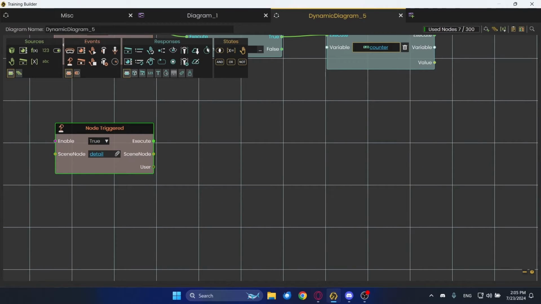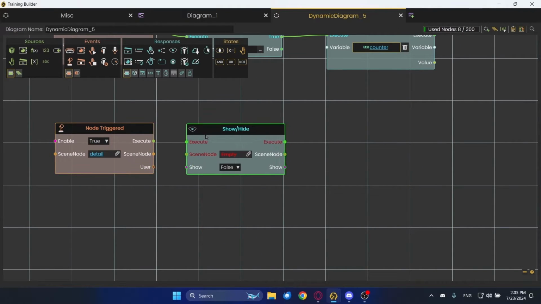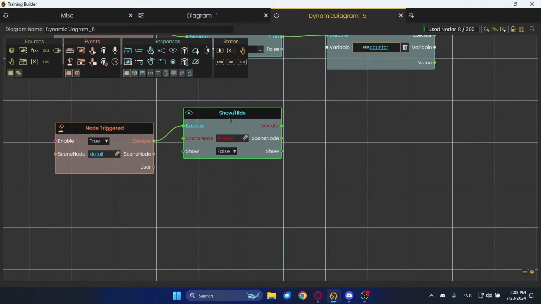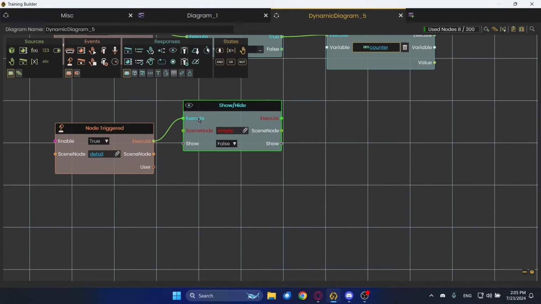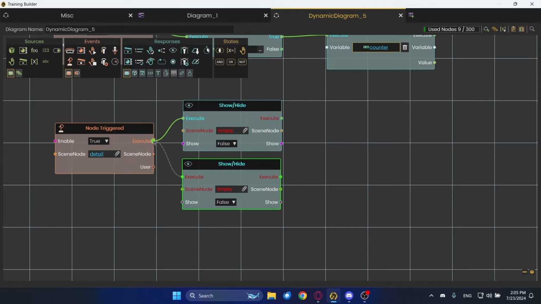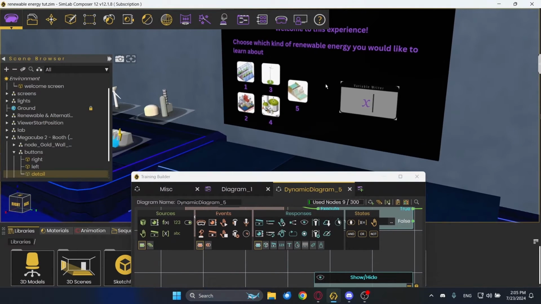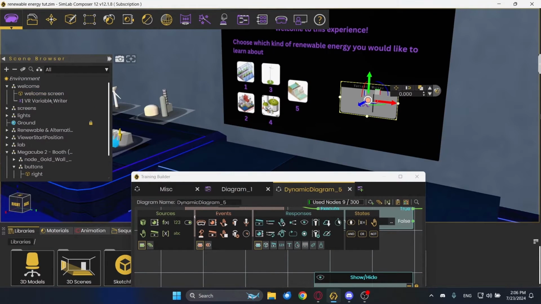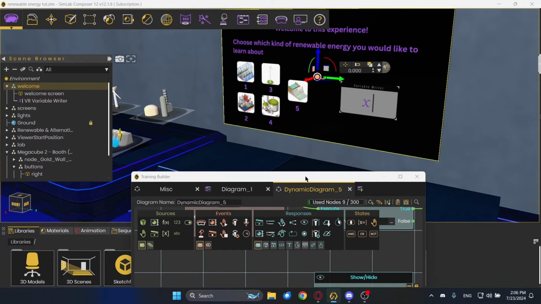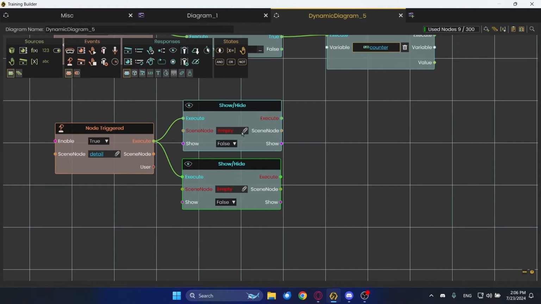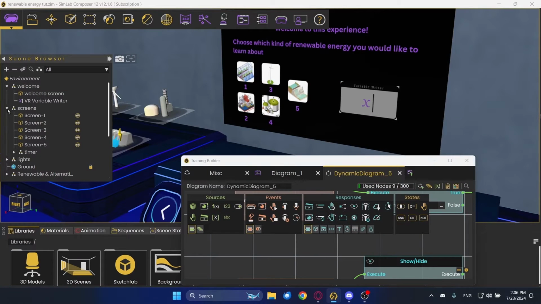First, drag the Show Hide response and attach the welcome screen to hide it. Next, we'll show the timer screen, which will present our information after a set time.